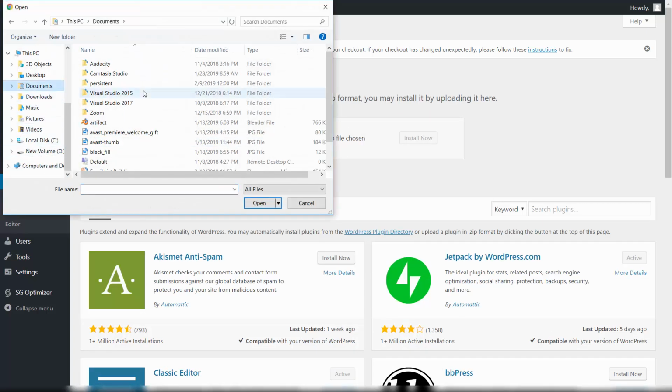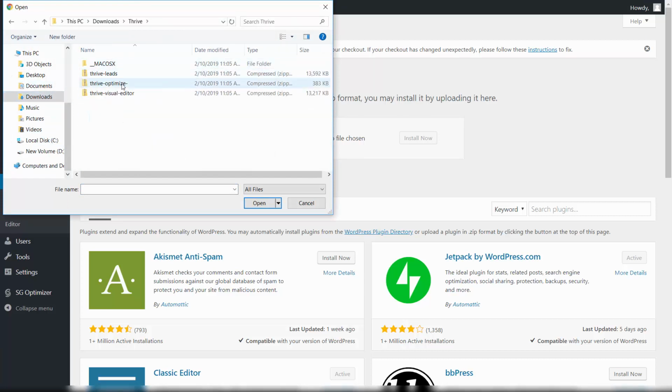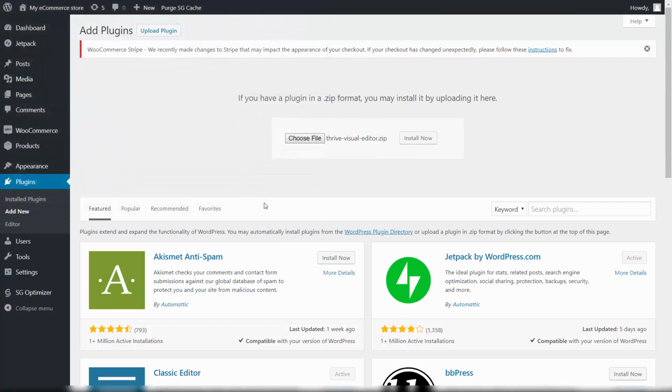My plugin is placed in this folder, and it's called Thrive Visual Editor, but basically it's Thrive Architect. So I will just open it and click Install Now. It's going to be uploaded to my WordPress, and see, it's uploaded.